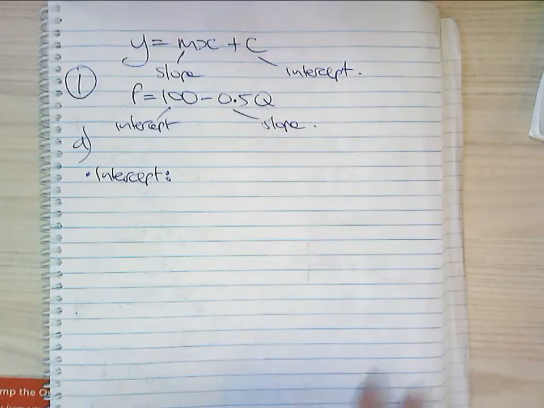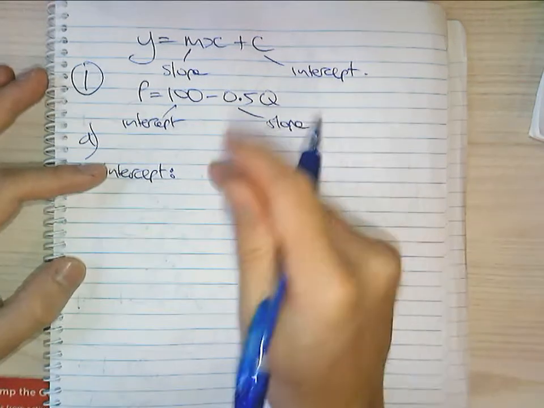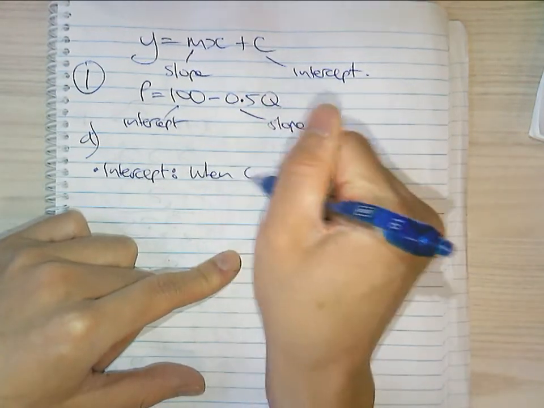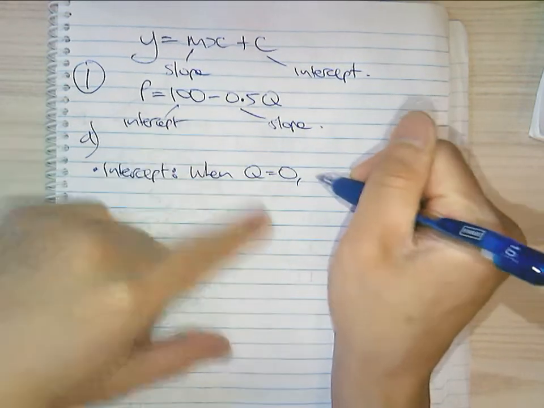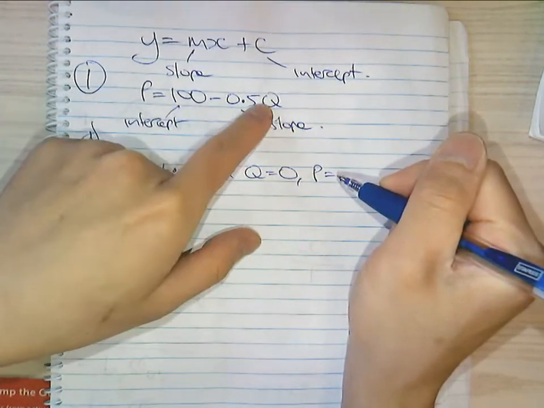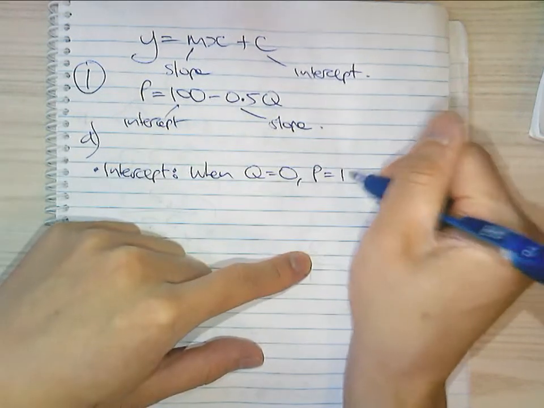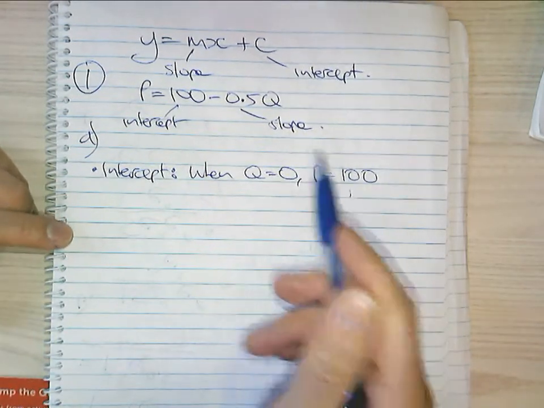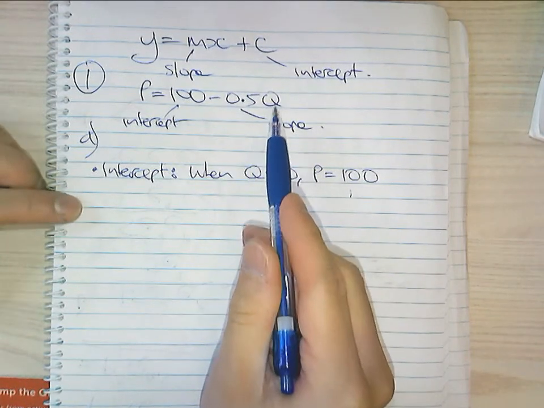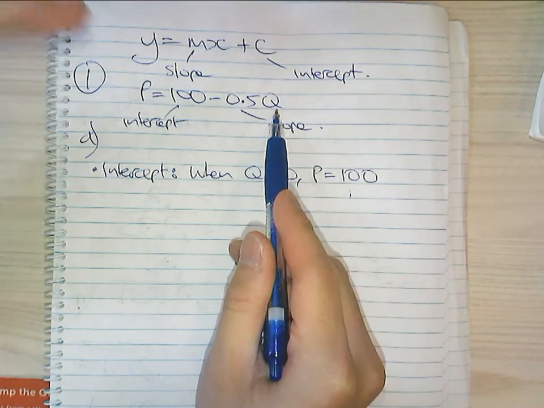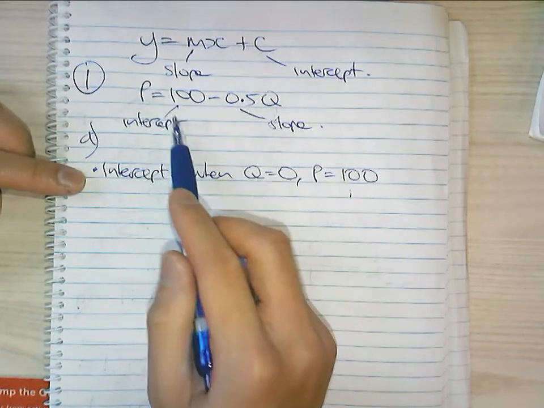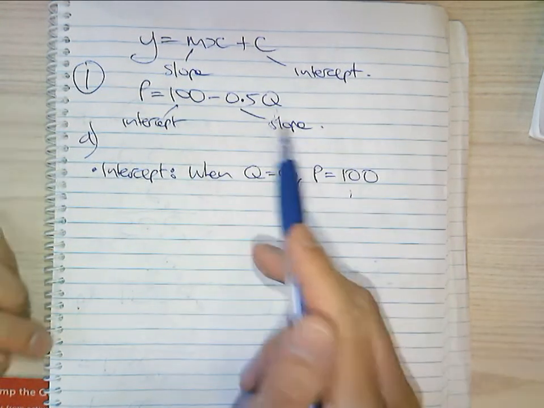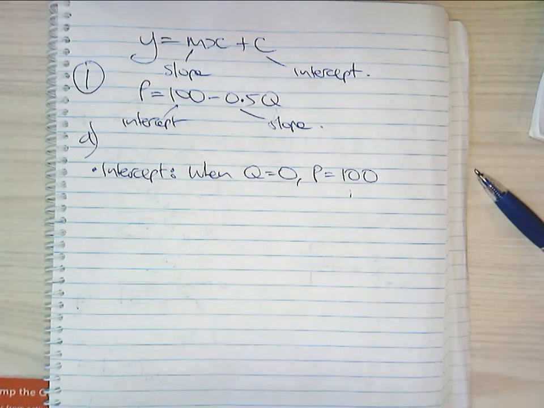So what is the intercept? Well, there's a general template for the intercept. You just say when q equals 0, p is equal to whatever's left over. If q is 0, the only thing that's left over is 100. That's just a template version, but you can put a story behind this. You can say when 0 quantities are sold, the price charged in the market, or the prevailing price, is just $100. That's just putting a story there.